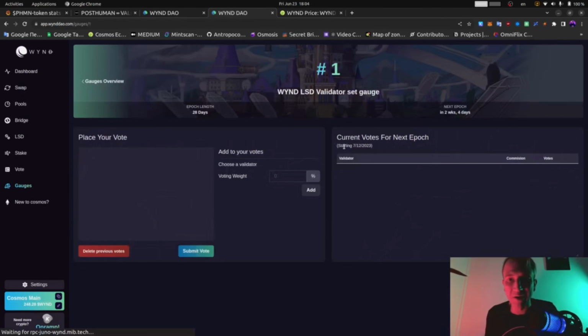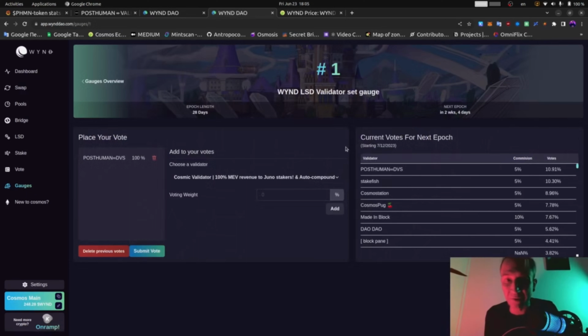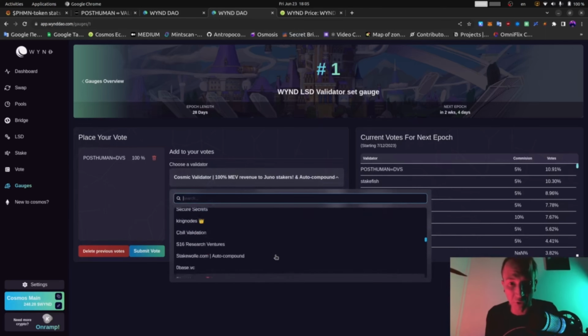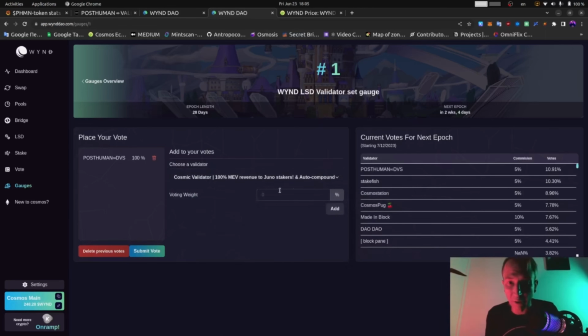Not only are incentives on the Wynd DEX regulated by the community. Also, you can choose the list of the liquid staking validators. So when you stake your Juno together with the Wynd DEX, this Juno will be distributed among different validators. And you can vote for the validators. You can choose your validator here, see all the validators of Juno, choose the validators that you want, add the weight. I chose the post-human validator, and sorry friends that I chose only this validator for providing liquidity staking, but I really love this validator.